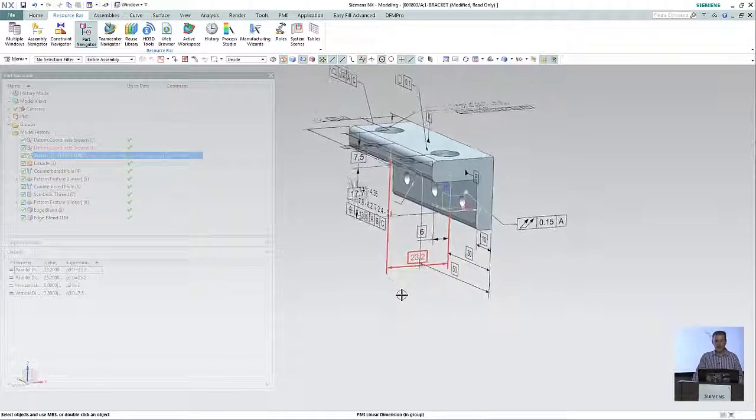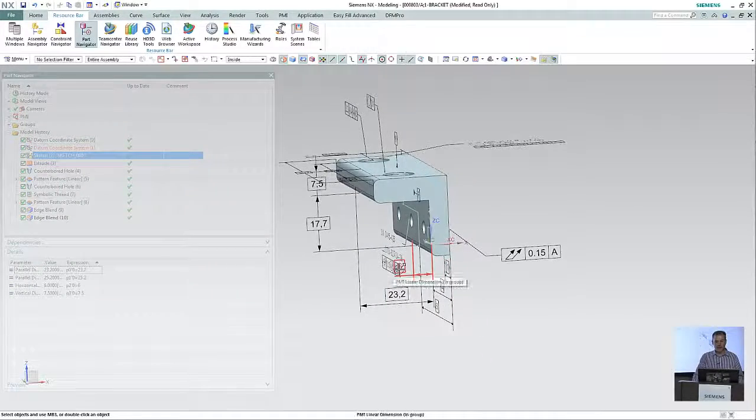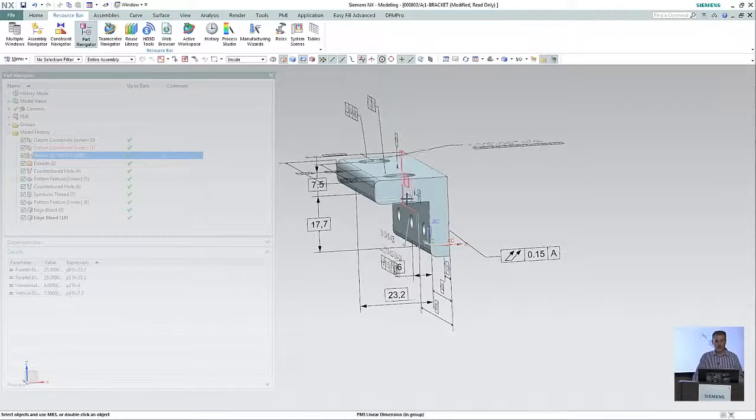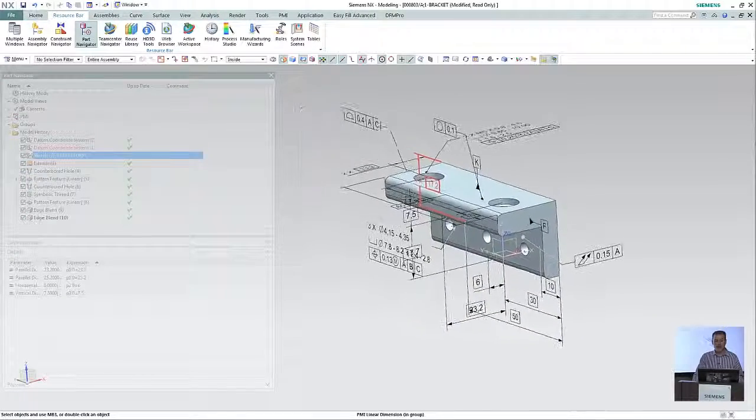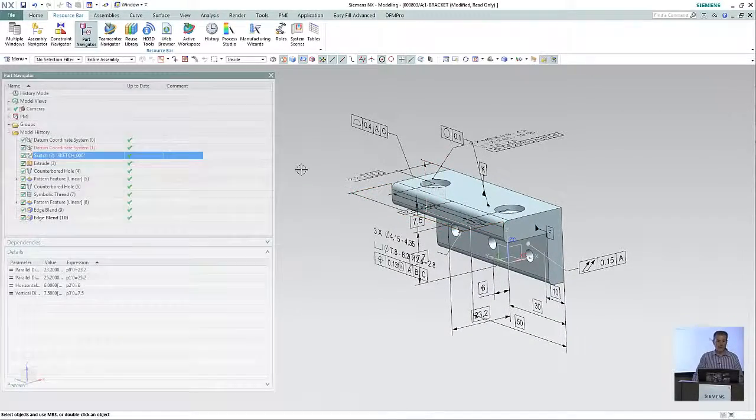But if we go ahead now and look at our web thickness, it is now increased to 6 millimeters. The PMI is updated in addition to it. If we look up here, we have part revision A of this part. So what I need to do now is create a brand new copy of this part with the next revision level, because that was part of my task for today.